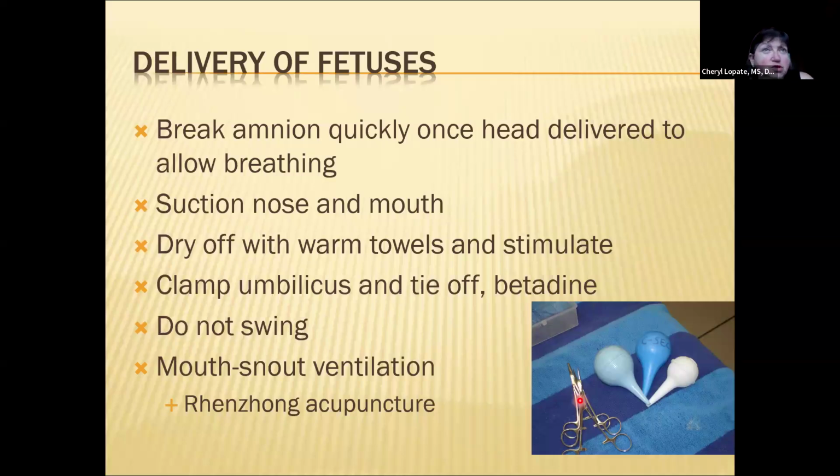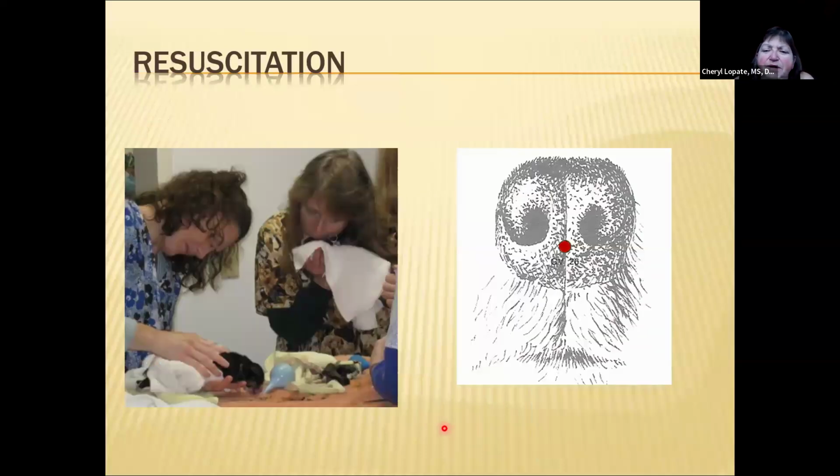We don't want to swing puppies. We used to swing puppies all the time during resuscitation, but we don't do that anymore. It has been shown to cause brain injury in puppies. And so we don't swing them. We like to use just hand stimulus and mouth to snout ventilation. So placing your mouth over the puppy's nose and mouth and breathing for them until you can feel the chest expand.